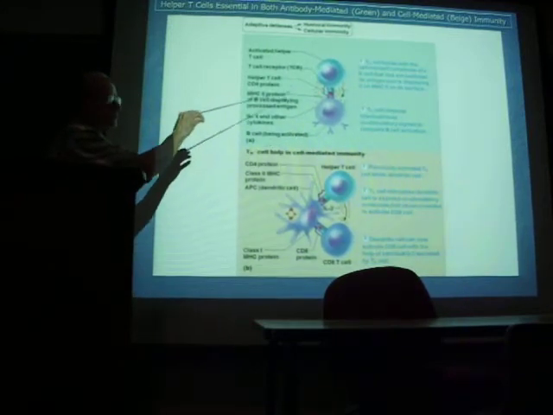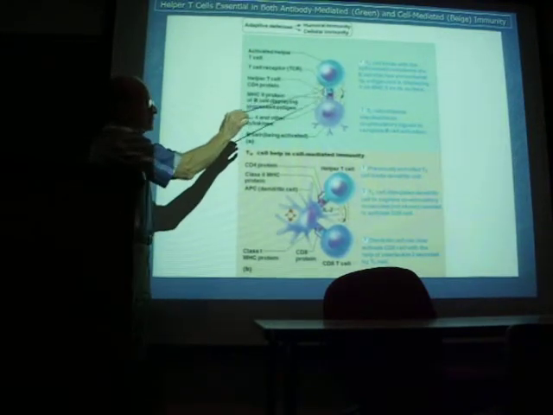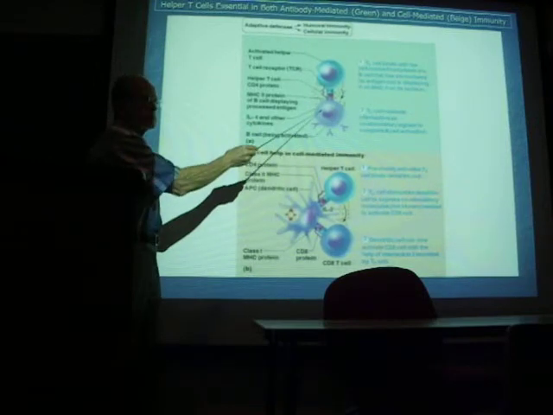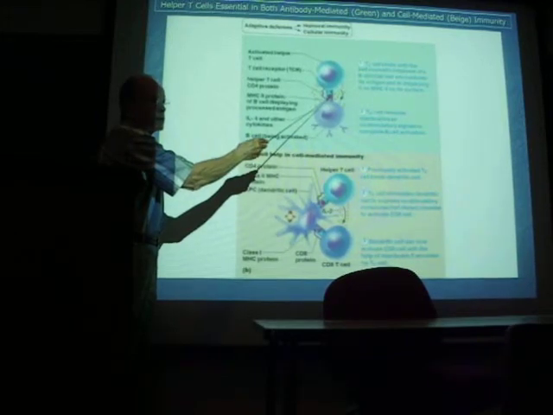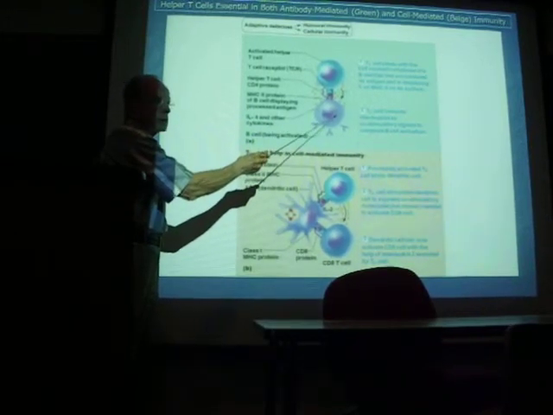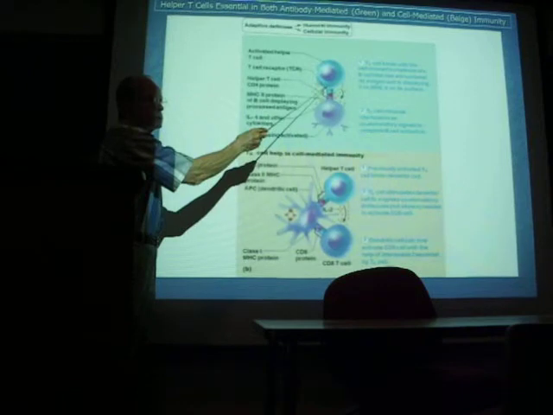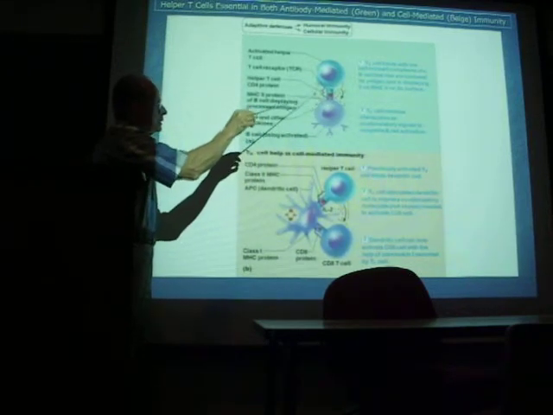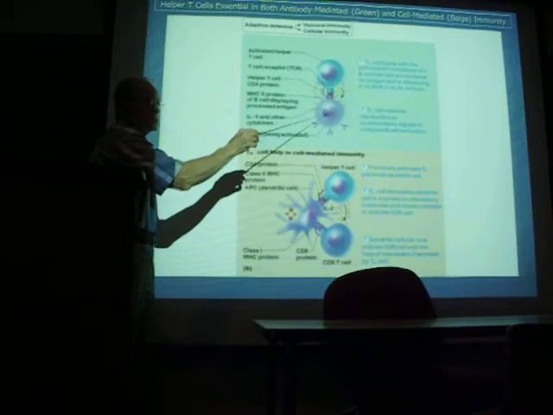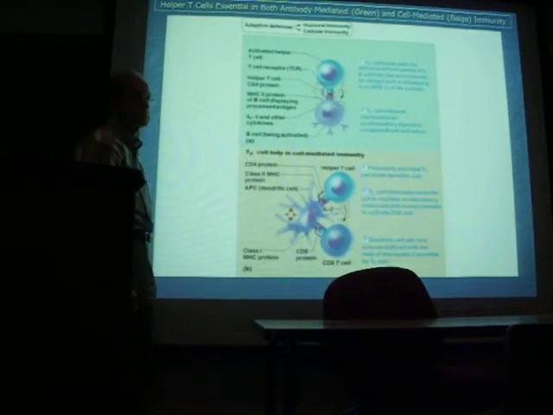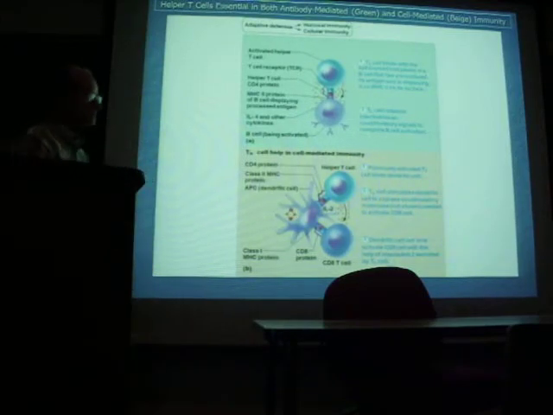Now, in the B cells that we'll get to later, you'll see that we have to have a helper T cell helping out here, because this B cell is presenting a foreign antigen. Remember, B cells are antigen presenting cells. It's presenting a foreign antigen to a helper T cell. And that helper T cell is secreting some stimulatory proteins, interleukins, that are going to lead to the full activation of this B cell. And this B cell is then going to produce plasma cells, which produce the antibodies. We'll come back to that later.